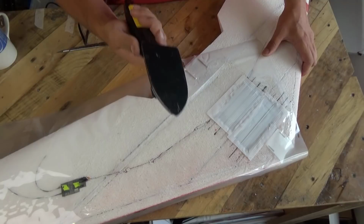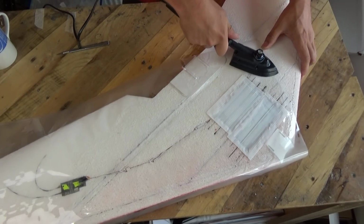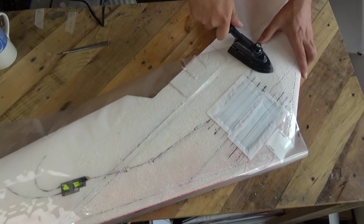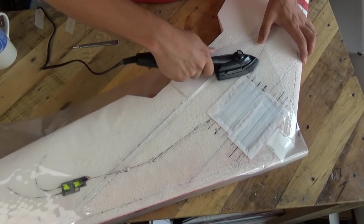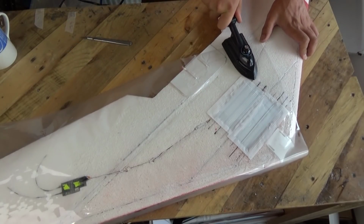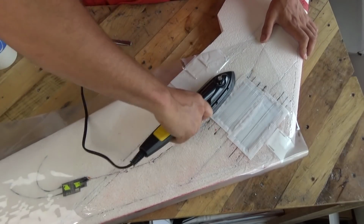Now, another little note for you: a hot soldering iron onto the foam or the EPP will melt the paint. So I'm stopping just shy of the edge, otherwise we'll end up with white paint on the bottom of here, or on the top it'll be red paint. And of course, we pick up the red paint, and the final finish won't look that good. And then I'll have to go and get the spray can out, and we'll have to pause and whatnot.